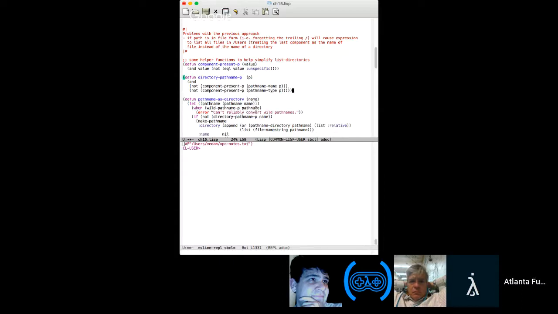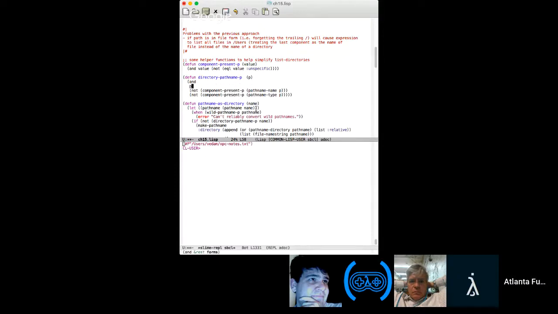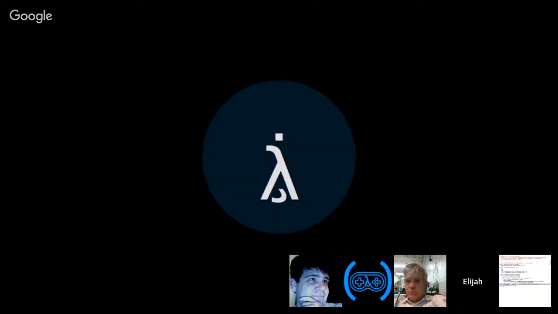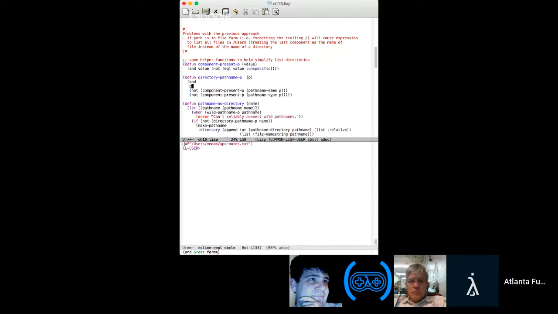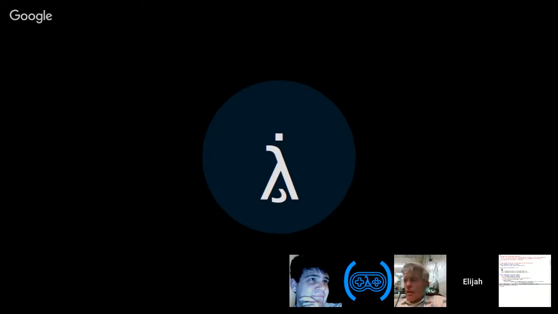I switched this to have P as the first thing to check to see if it actually is a nil object or not. I don't know if it's going to change the code execution, but it will at the very least result in fewer function calls because you're not actually calling pathname on P, because P doesn't exist. So I'm wondering, at least to the experienced Lispers that are on the channel, is that notion correct? Should we reorder it, or is there a particularly good reason why it was ordered the other way?